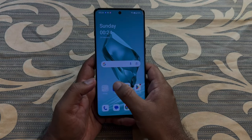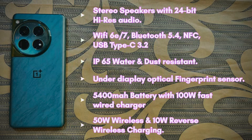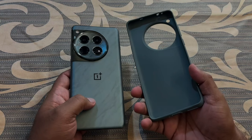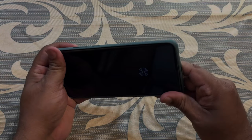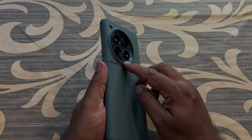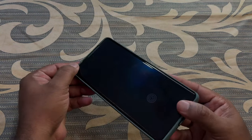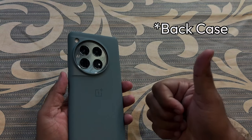Here are a few of the key specifications of OnePlus 12. As 70 to 80 percent of us usually use our device with a case and a screen protector, let us see how the case which comes in the box fits on this OnePlus 12. Compared to OnePlus 12R, this case gives a bit more protection on both the top and bottom of the device and has better protection on the camera ring as well, so you can use this case for a few months before going for a better one.